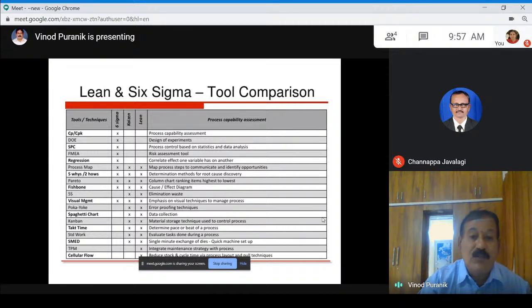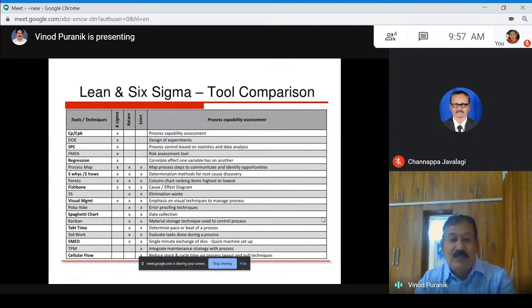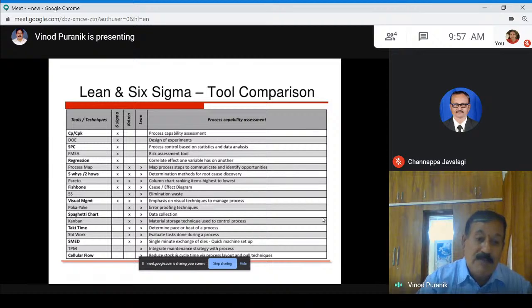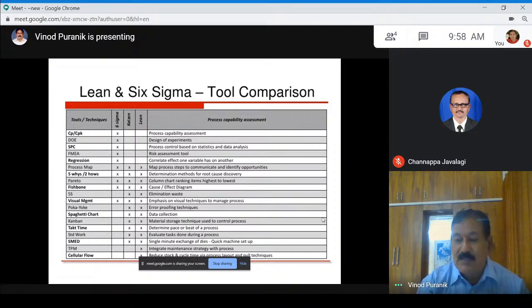Then risk assessment tool. If you look at Kaizen, there is continuous improvement, and we are looking after different tools: cause and effect diagrams, how to eliminate your waste, the 7S things, then the Kanban. So many tools are available with us. So how are we able to apply them? How we are going to mix Lean and Six Sigma becomes very, very important for us in our future activities, for any projects.